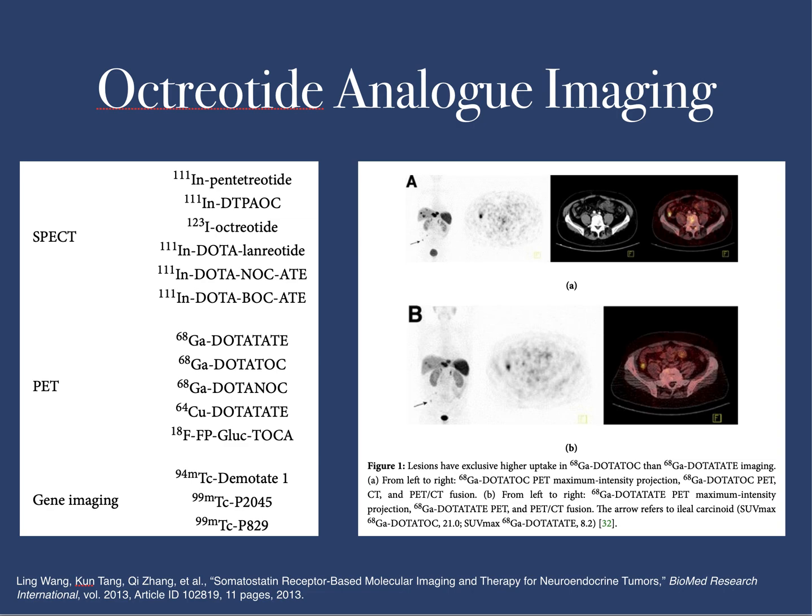So we have new SPECT imaging agents, and much more excitingly, we have new PET imaging agents which have proven to be vastly superior to the conventional octreotide scan with its much higher sensitivity and specificity. So depending on the center, depending on the insurance and on the copays, these may be available to the patients. In our environment, we have tried to get these agents for years with no success because of how much they cost.